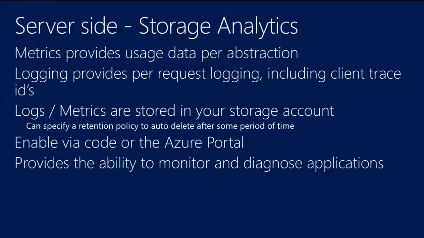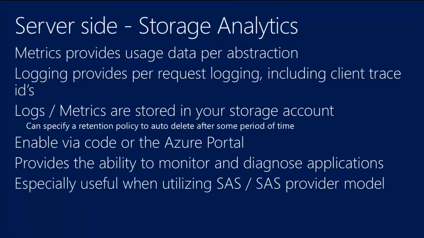Again, you can enable it via the portal. This is something I highly recommend when you're using a shared access signature, or basically allowing any client to make a request on your behalf that you don't have control of, because you'll have no idea what sort of request load you're serving if you don't look at what the server is seeing.